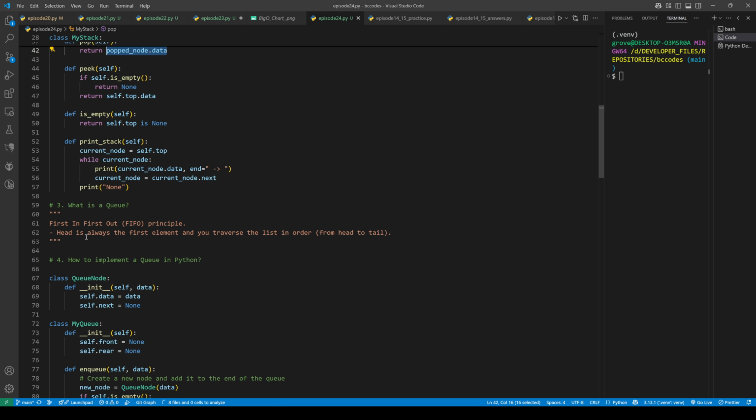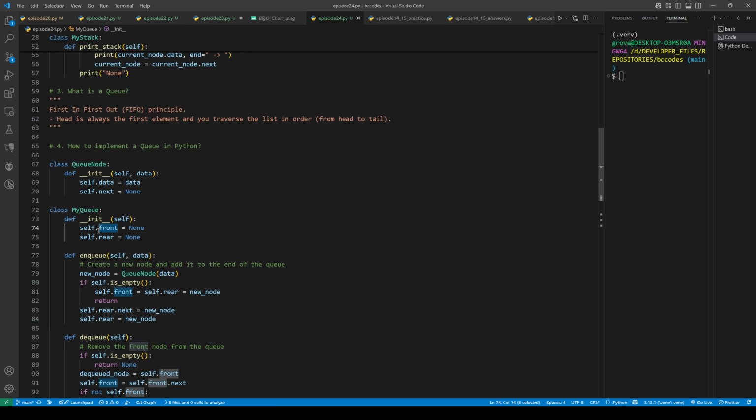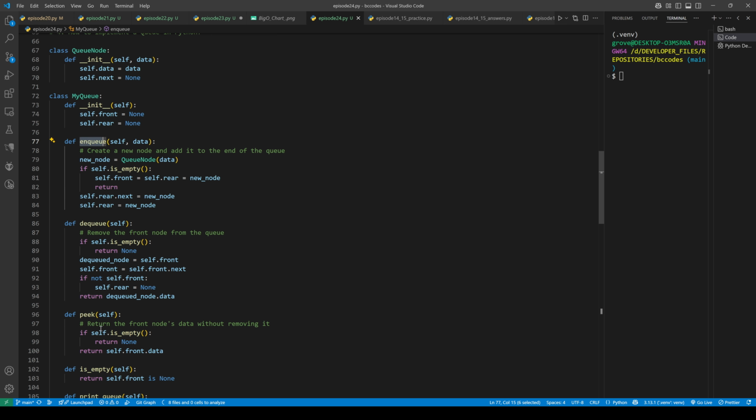A queue is very similar to the original singly linked list in that it's first in, first out. So you're creating a list, you're keeping track of the front of the list and the rear of the queue, we'll just call it queue, and then the terms enqueue, dequeue, and peek remains the same. Enqueue is adding elements, and dequeue is removing elements. So the unique thing about a queue is you're adding elements to the back, you're removing elements from the front.